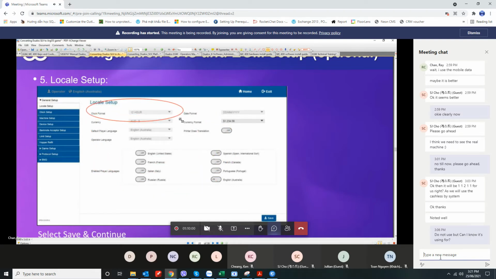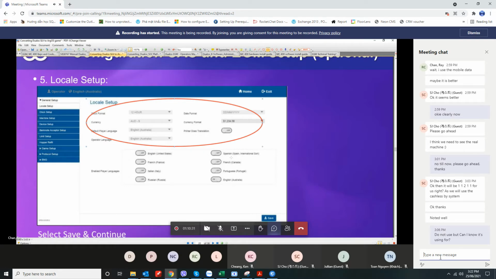You set up the current language, the date format, currency format. It's up to you guys to make a decision. The player language also, we always use English and Chinese, but of course these operational settings you can discuss with your boss.